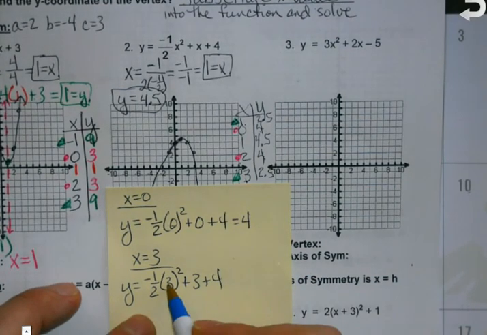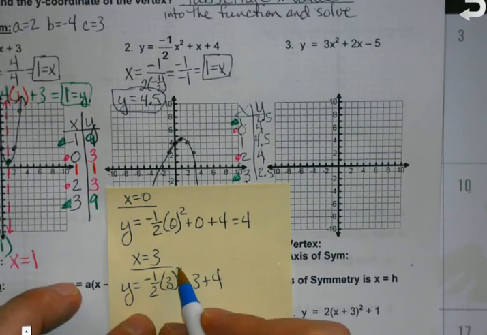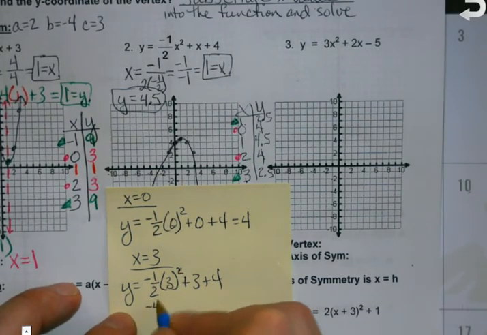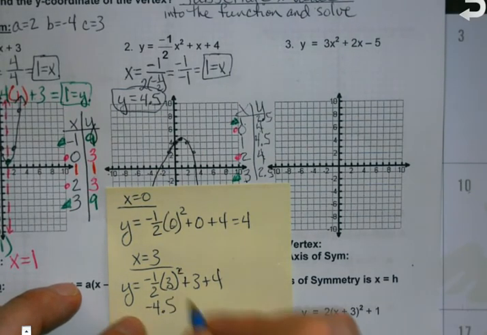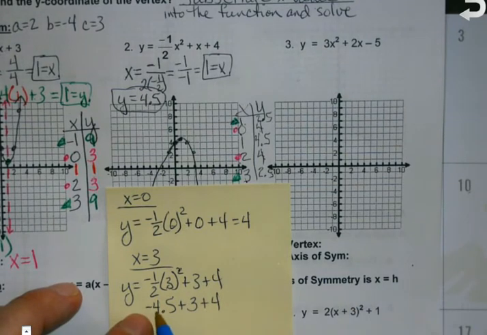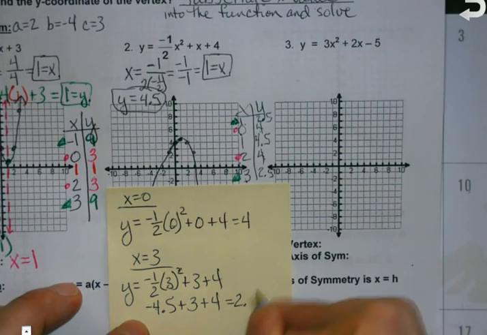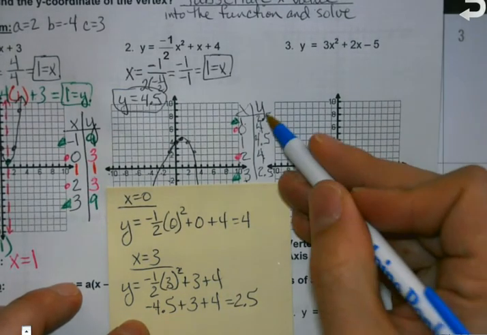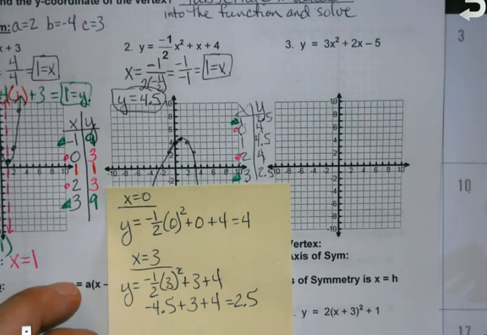Look at this, 3 squared is 9. Half of that would be 4.5, but it's negative. Let's see here, negative 1.5, that would be 2.5. This is what I would end up with for -1 and for 3. Again, we're just trying to save you a little bit of time by only having to do 2 instead of 5. But that's an option you have.